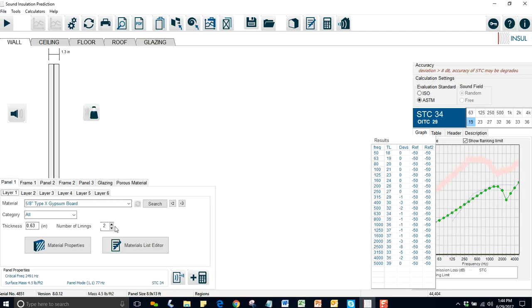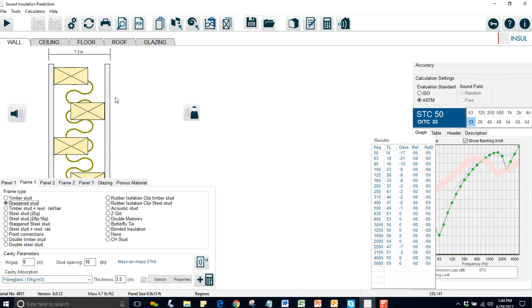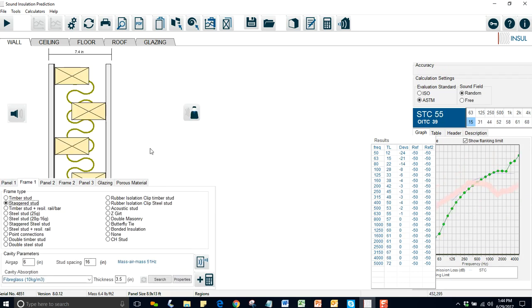We looked at removing one layer of drywall on each side. And with this configuration, they'd be hitting an STC of 50. However, with one additional layer of a soundproofing membrane, they were able to achieve an STC of 55 exactly. And by doing this, they achieved their standard minimum while removing two layers of drywall and replacing them with one layer of membrane. The labor is a huge cost savings in that case, as well as materials, probably about 20% cheaper.